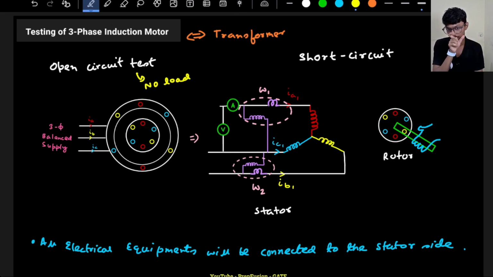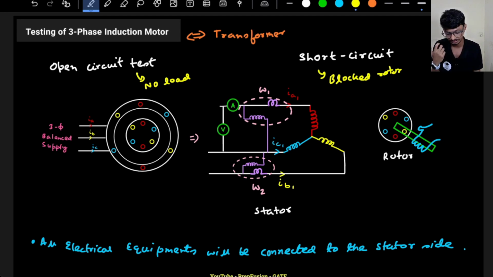The short circuit test is done when rated current is flowing through the transformer. It is the same as the blocked rotor test, as it is called in an induction motor. What we will do is try to flow the maximum amount of current, which happens when there is the maximum amount of flux linkage or flux change.